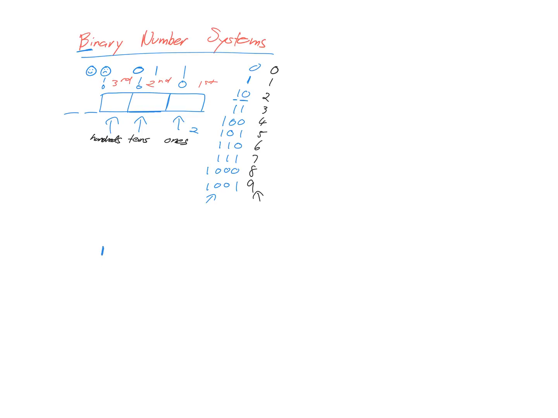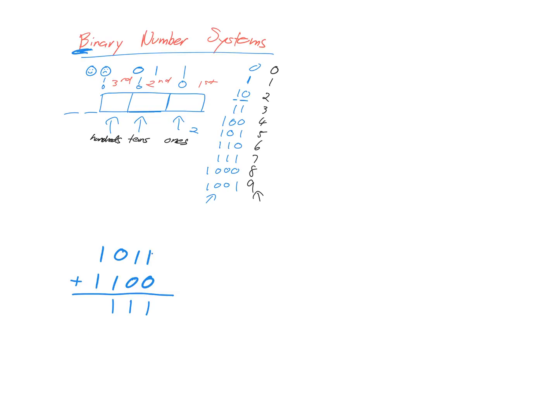So if I have 1, 0, 1, 1, and looking at a reference chart, we don't actually know what that represents yet, and I wanted to add, let's say, 1, 1, 0, 0. This becomes a little difficult to add. Let's say we're going to add these digits together. Well, 1 and 0 is 1. That works out really nice. 1 and 0 is 1. 1 and 0 is 1. In decimal, 1 and 1 would be 2. But this character doesn't exist in binary. So this is where carrying starts to happen.